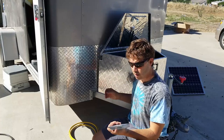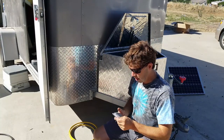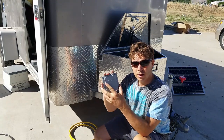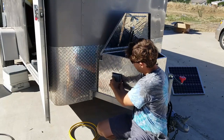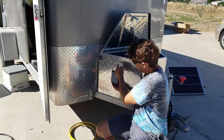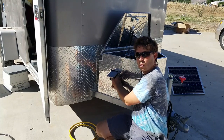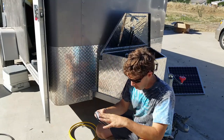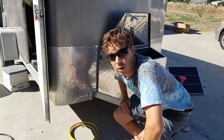On the side of the box here, I've got this cover, which is meant to cover an exterior use electrical box. But instead, I'm just going to bolt it right onto the side here and then cut into the body of the panel in the box here, so I can run my extension cord out of this hole and then run it off to charge it up without having to leave my box unlocked. So I've got all those parts. I've gone inside and I've removed a bunch of material, so we're going to go in there and get to work on the inside first.